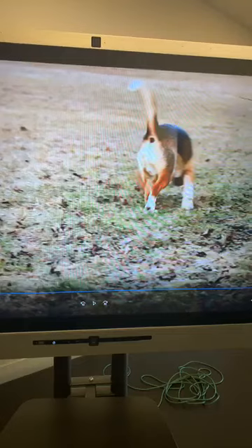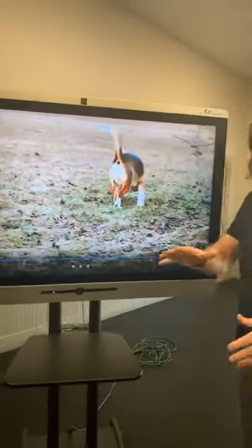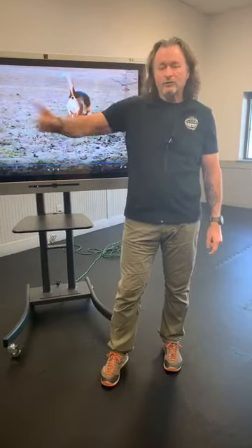Sometimes in obedience we see it. We'll put a dog in a down stay, walk away, and the dog will be holding its stay perfectly still. Then out the corner of my eye, I see the animal's tail start to wag furiously. Any time that happens, you need to stop right then, stop your conversation, and take a look around, because many times it's either a squirrel coming down a tree, another dog approaching, or another human approaching — your dog is in a conflicted state.